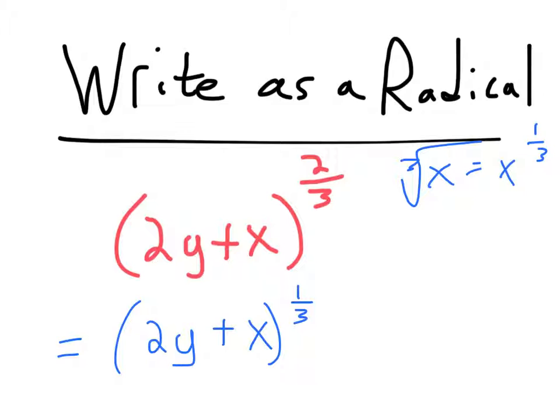Okay, but these aren't equivalent yet, because you can't say all this stuff is equal to all this stuff, because this is 2/3 power. This is now 1/3. So to make those equal, I'm going to take everything and raise it to the power of 2. Because this is all one term.